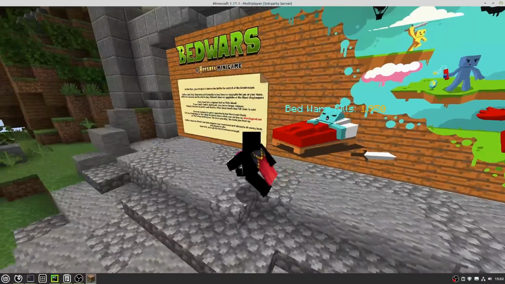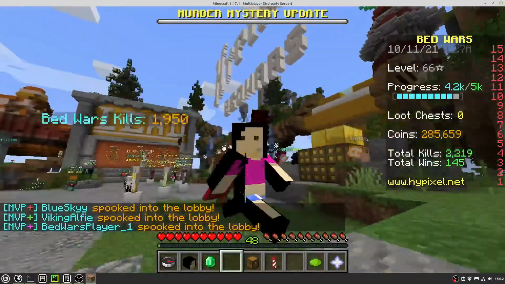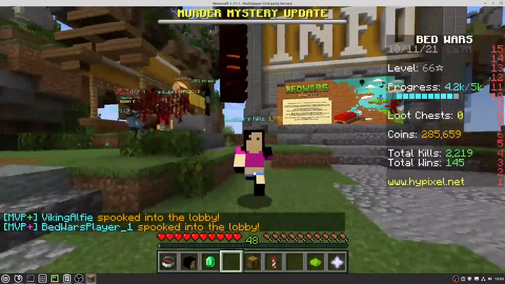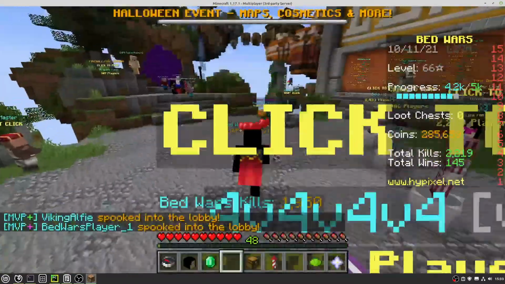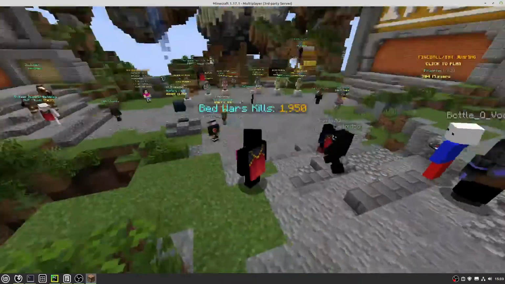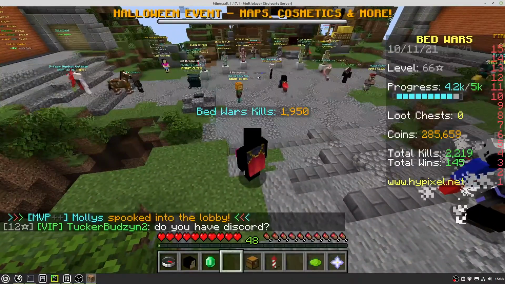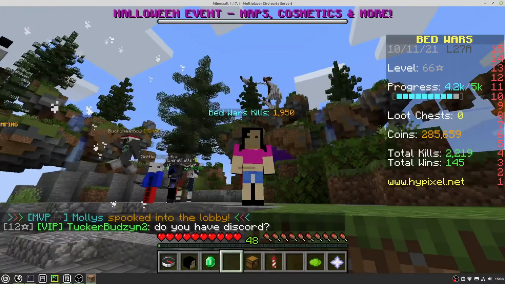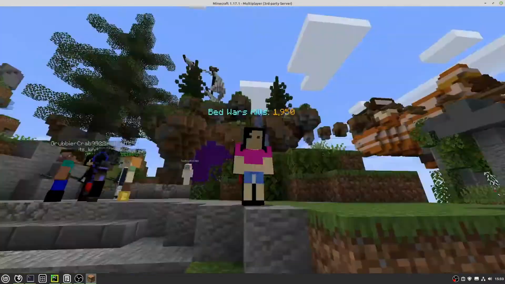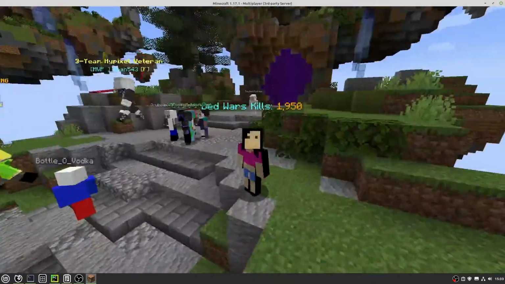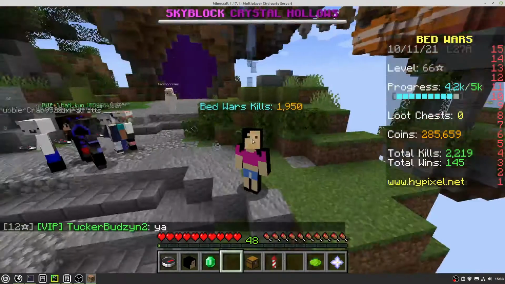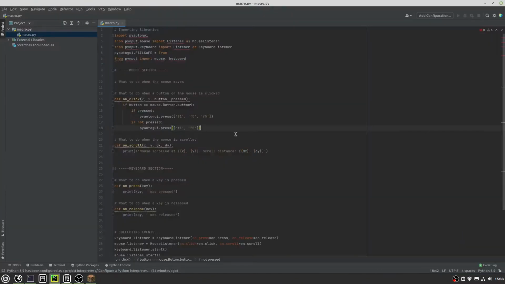Oh, that's wrong. Uh-oh. It's not working so well. I think it is too fast for Minecraft to handle. That's too bad. Okay, well, let's touch up our Python script really quick. Yeah, I'm still using the bad skin. So, it looks like it's going too fast for Minecraft to handle, so let's fix that.